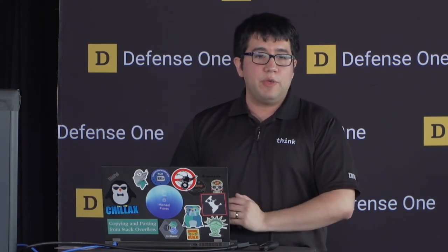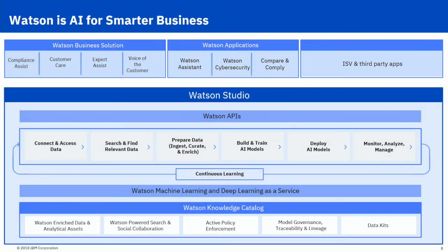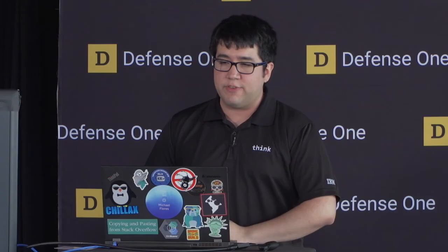Here is a high-level view of everything that IBM has in the AI space. We have everything from at the very top, high-level, ready-to-go software as a service capabilities that you can just tailor to use case and deploy. We also provide deep learning as a service. So if you have skill sets in data science and machine learning and you and your team itself wants to start from scratch, we support that capability as well. And of course, we have ready-made AI application services that you can use to integrate into your own existing applications.